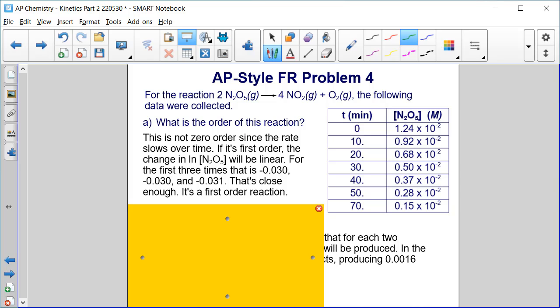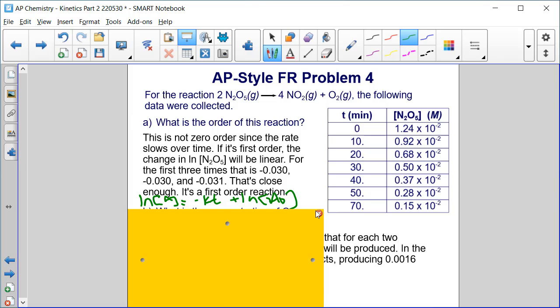I just want to remind you from your equation sheet, remember that the graph will be linear. Remember, we have natural log of concentration of A equals minus kt plus the natural log of concentration of A0. This would be the equation for the line on the graph. If we plotted the natural log of the concentration of A versus time, we would get a slope equal to minus k.